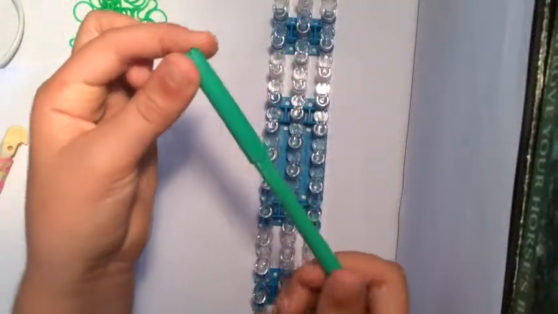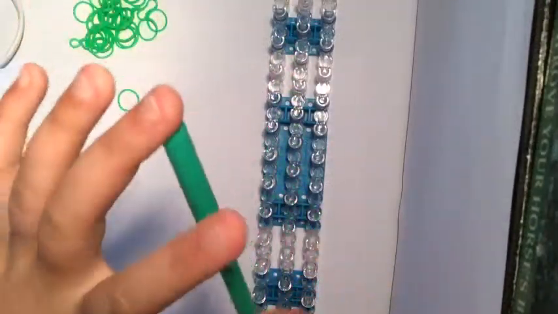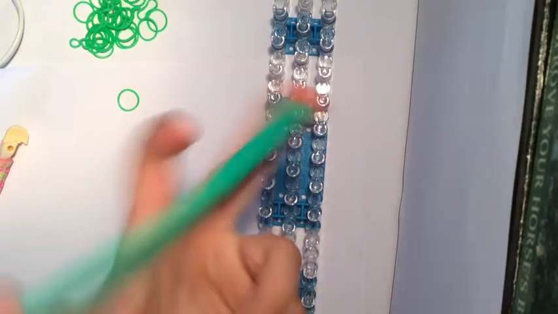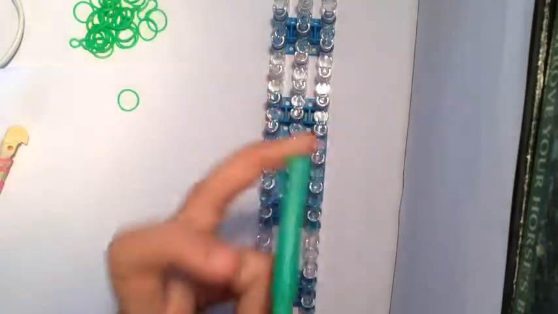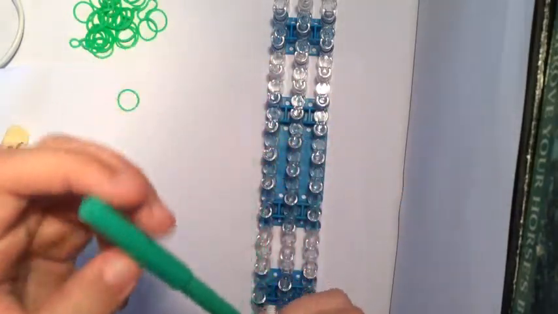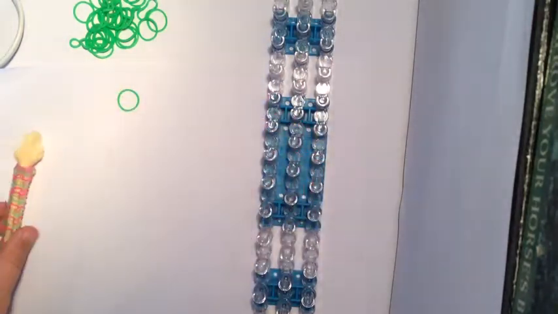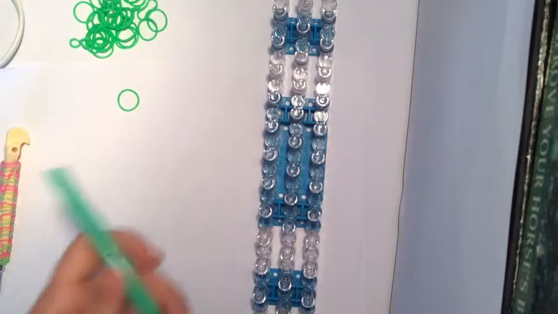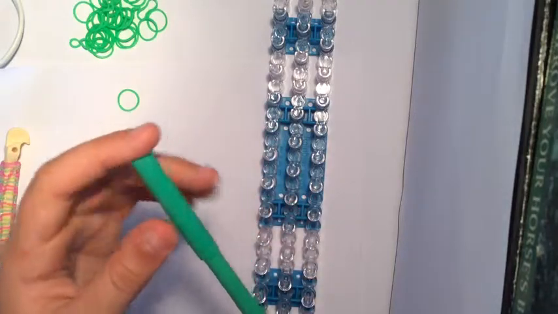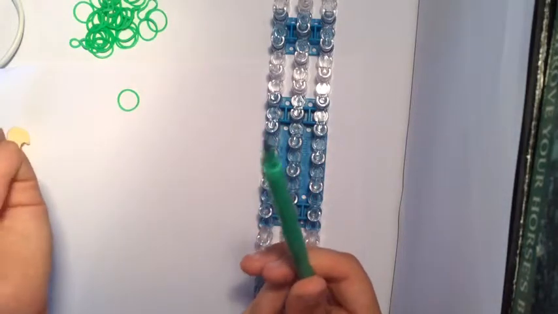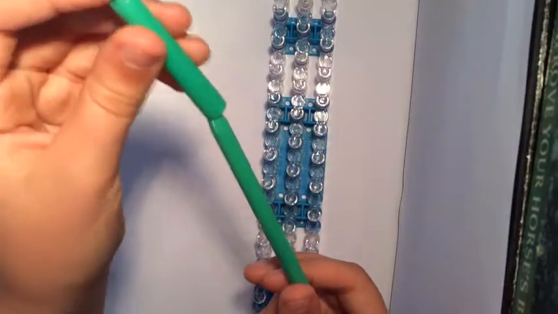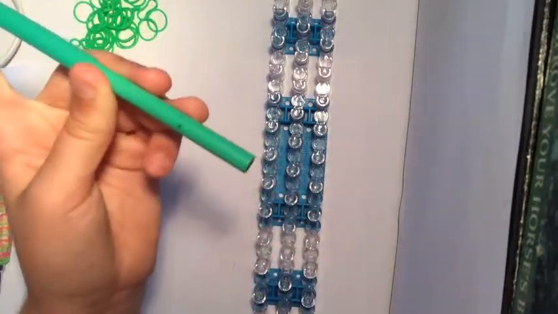Today I'm going to be doing the cover on this green felt tip which I found in one of my pencil cases. You can do this on a biro, you can also do this on your sunglasses or on your hook. You can basically just use it for a cover for loads of stuff, but today I'm going to show you how to do it on this green felt tip and let's get started.